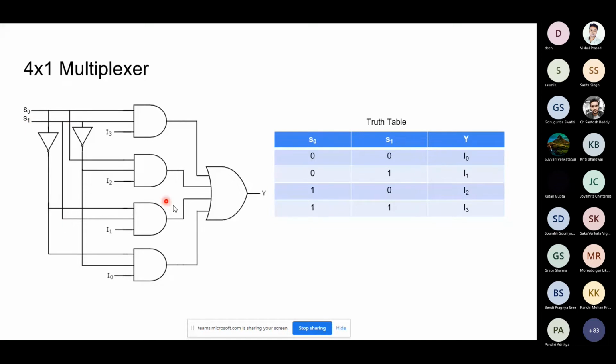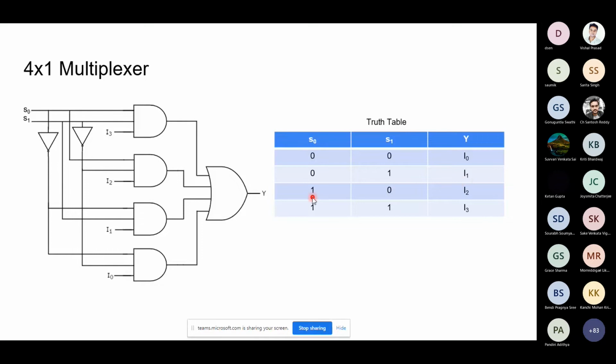So the output of this AND gate will depend on this I1 data input line. And if you verify the other AND gates, again at least one or two inputs will be 0. So their outputs will not depend on the specific data line. So for the second state 0 1, this I1 is fed to this input of the OR gate, and then at the output this I1 is coming.